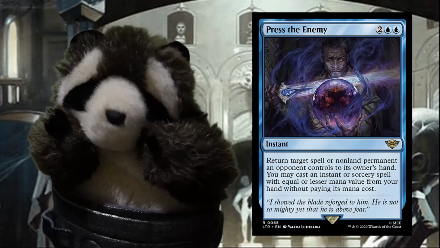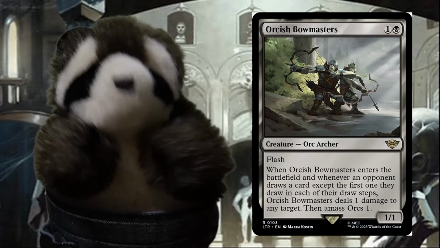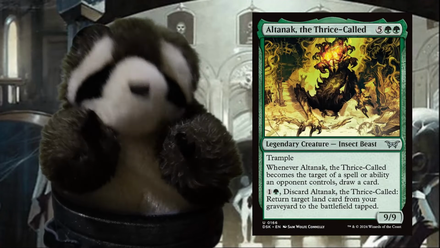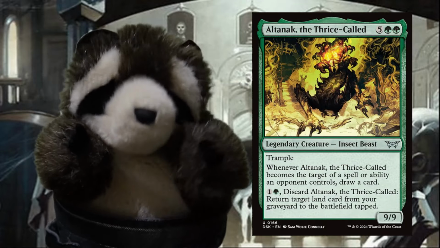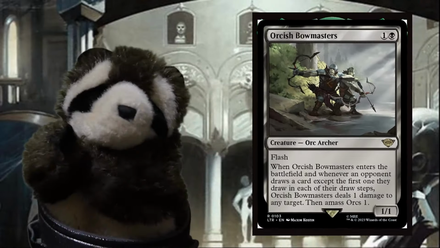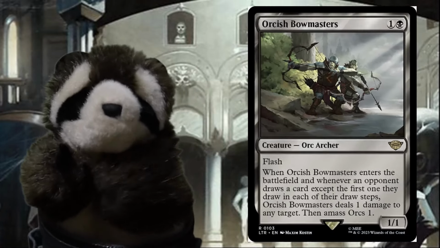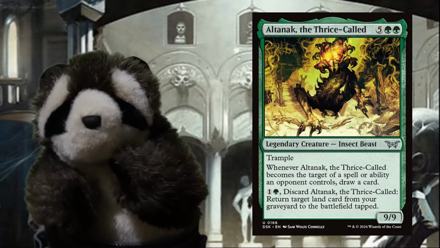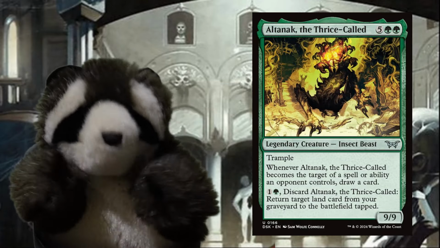Just be careful against any deck that plays Orcish Bowmasters, because as soon as they target Altanac, you lose the game. This is because whenever Altanac is targeted by an opponent's ability, you must draw a card before that ability resolves, which triggers the Bowmaster again. Bowmaster triggers Altanac, you draw a card before the damage is dealt, which puts another Bowmaster trigger on the stack, you must draw the card. Essentially, you deck yourself.